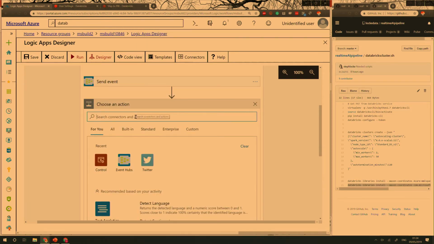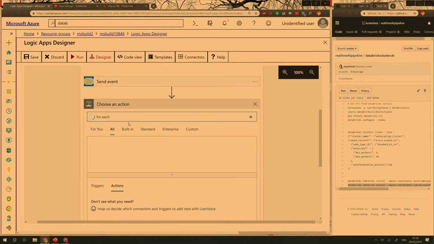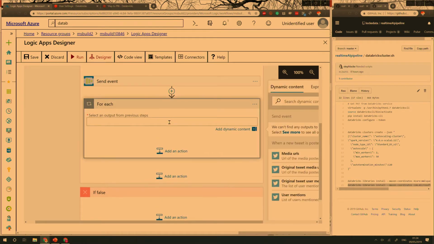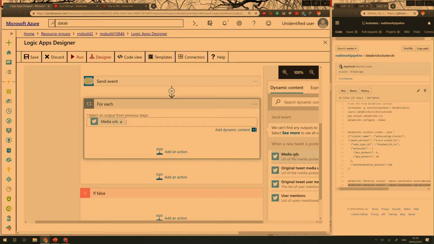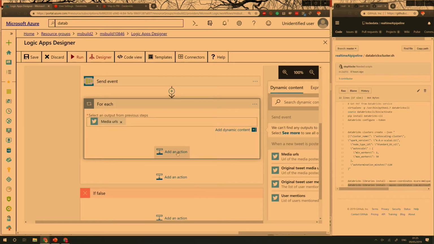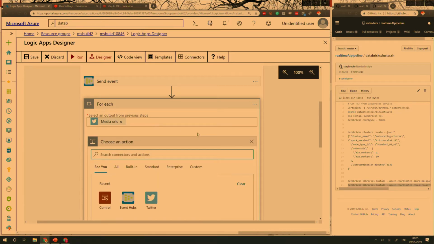So I need a for each. And we're going to do for each of the media URLs. We can add an action to do for every image.